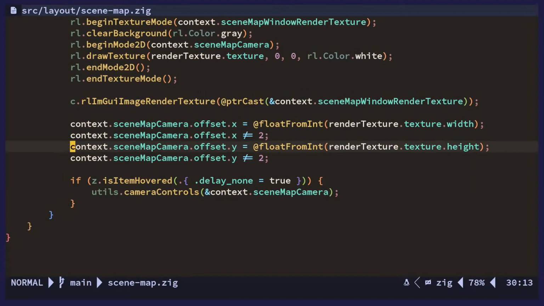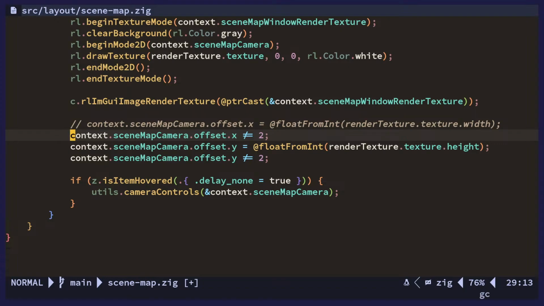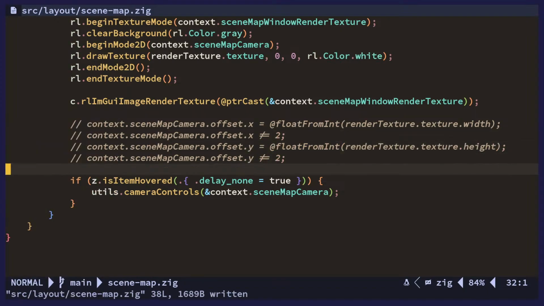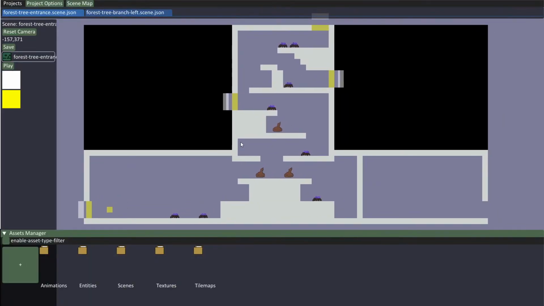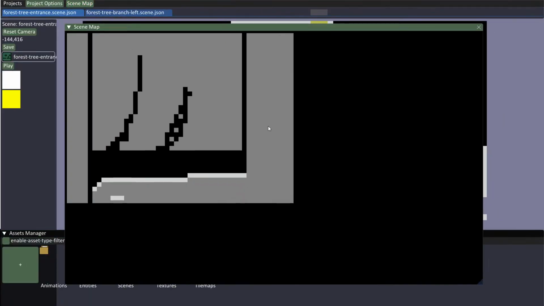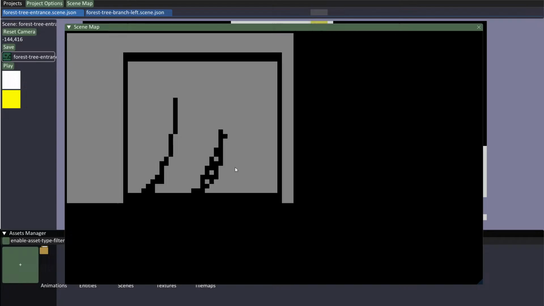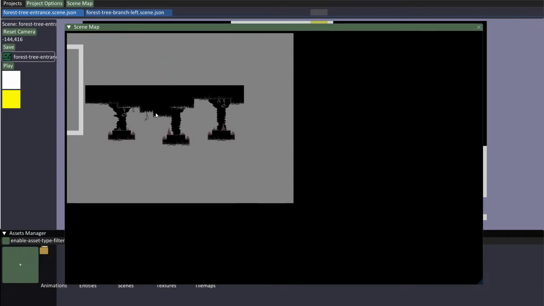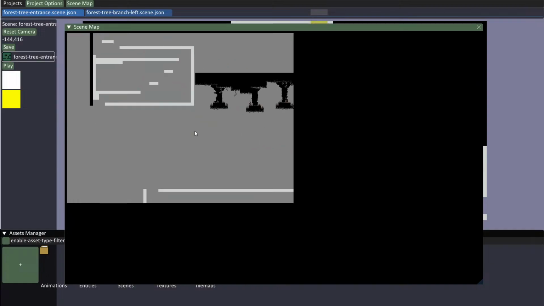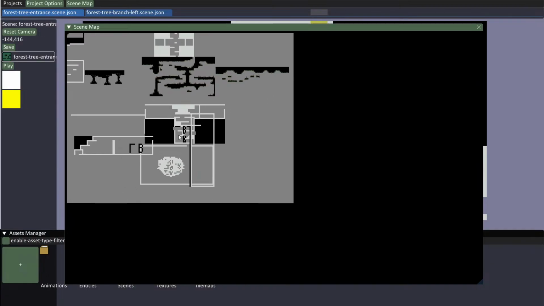Oops. I'll just do this for now. Okay, there we go. Maybe it was the offset that was weird. Oh, and you see, is it upside down? Oh yeah.